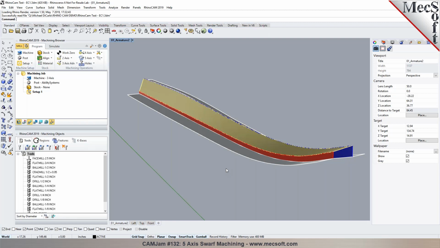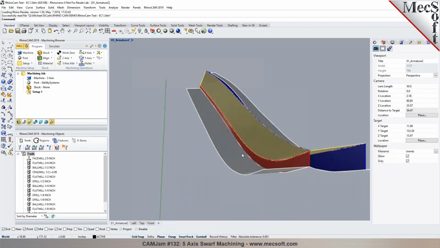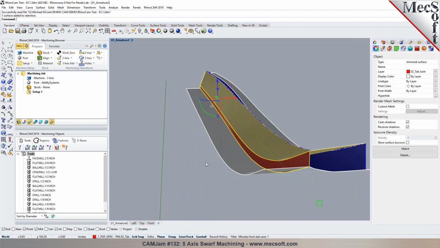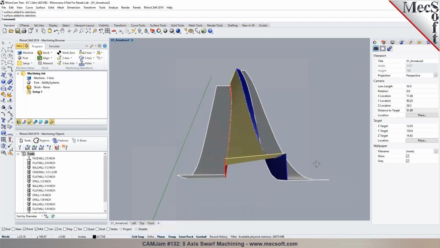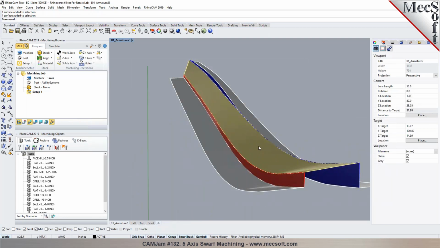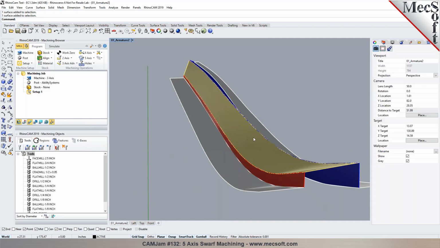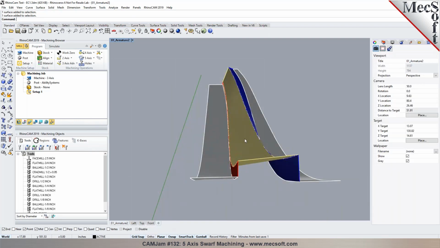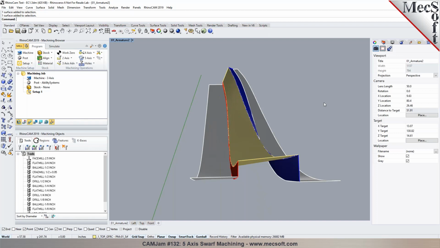We're basically doing swarf cutting on each of these surfaces. Would you like me to show you how to do swarf cutting on the side walls in here, the wall surfaces? And the central one, the yellowish one, would be the primary surface. Would you like to do a swarf cut on this one too, or would you want to do surface parallel machining where the tool remains normal to the surface?